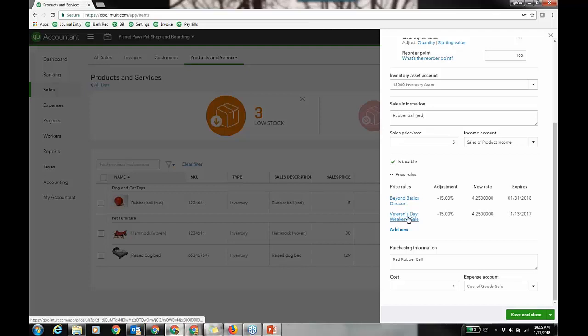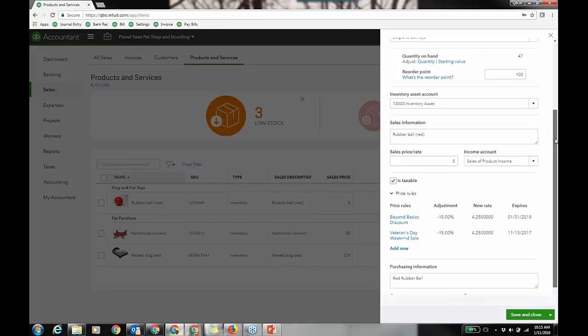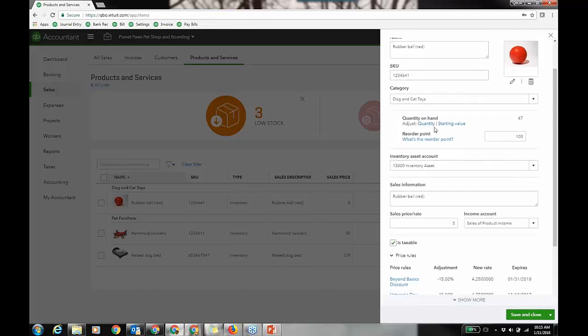Now, price rules, I do have some price rules. We'll get to that in a second. You can create them, and I want to show that as well. But I just wanted to give you an overview of what the edit item looks like there. Now, real quick, I can do a quantity adjustment. Though I want to do a purchase order, receive it, and sell it, and then look at a report. That's what we're going to do today.